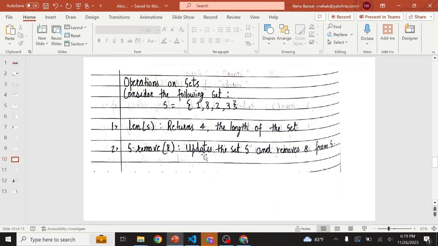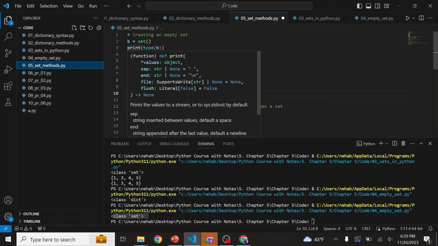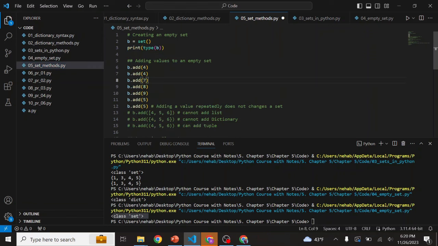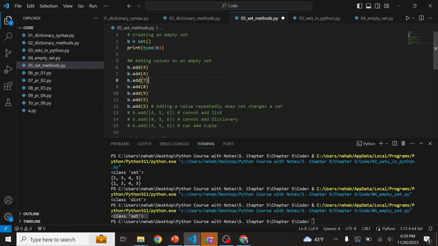Let's see some of the operations on sets. Before jumping to the operations, I want to show you how to add elements to an empty set. Suppose I have this empty set B is equal to set(), and I've already printed the type of B. If I want to add some elements, I can use the command b.add, and I can add as many elements as I want. Suppose I add 4 two times, 7, 8, 9, and 5 two times. Even if I add 4 a hundred times, it will show 4 only once.